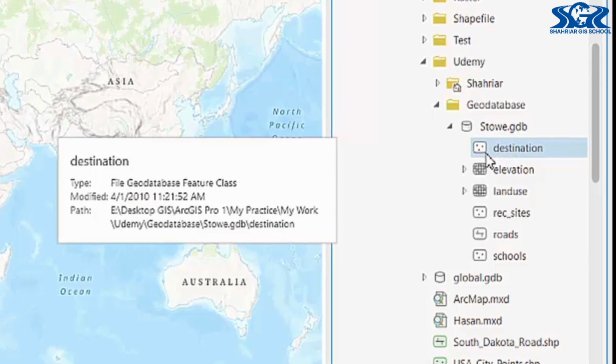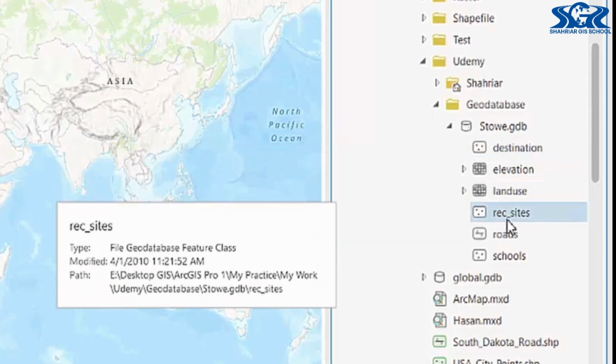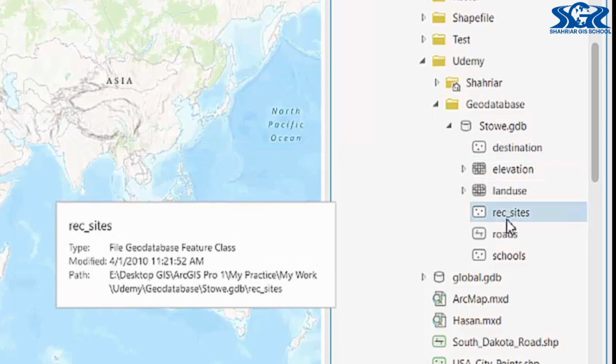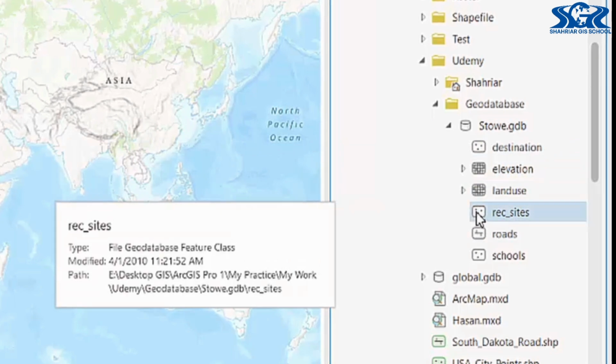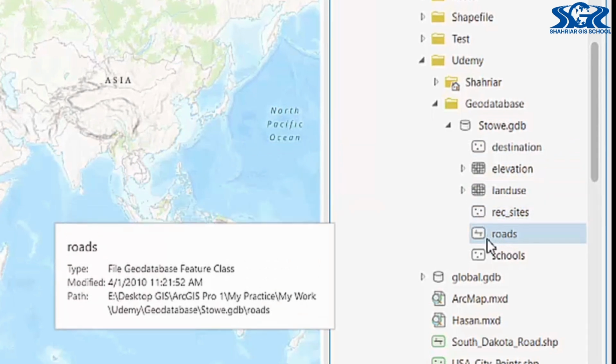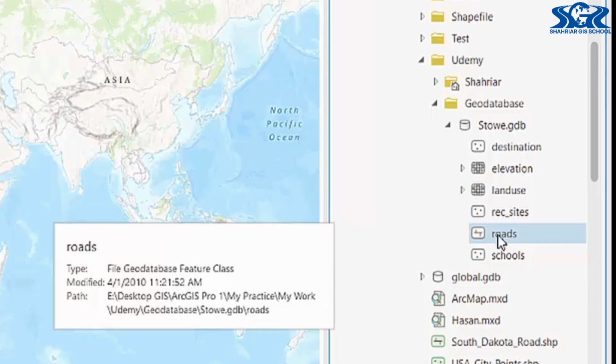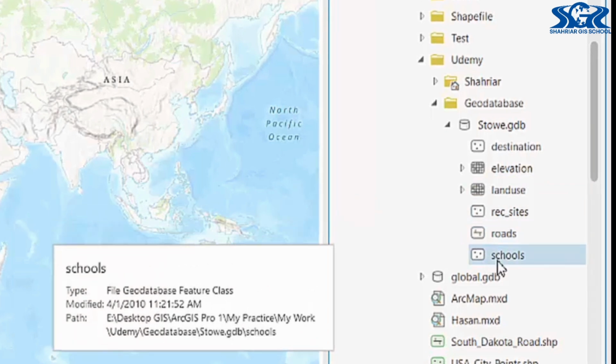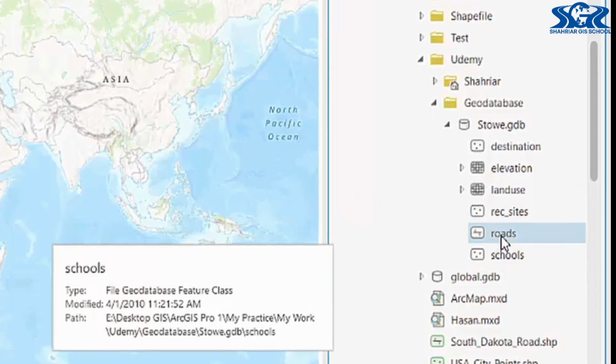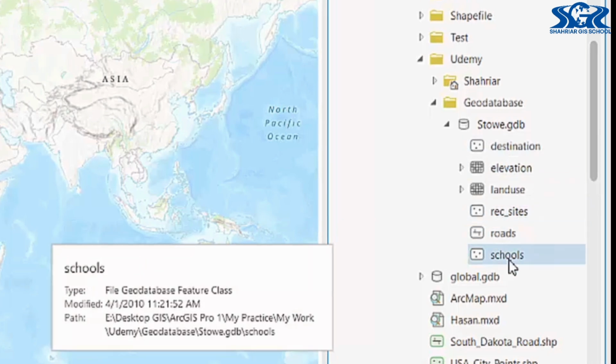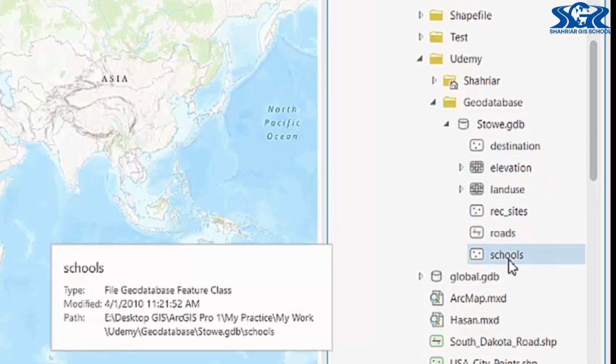And for these vector layers, roads and sides, the feature type or geometry type is point feature. And this one is line feature. And this one is also a point feature vector layer. These are feature classes, similar to shapefile.